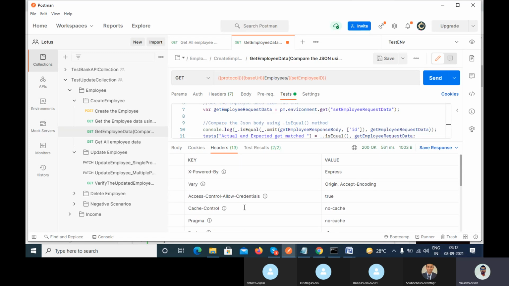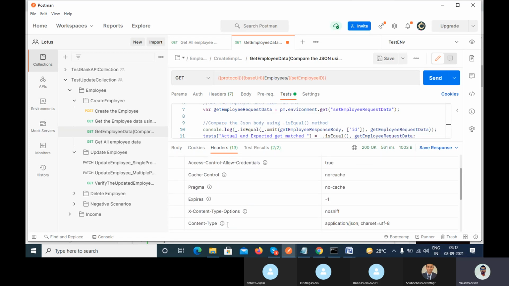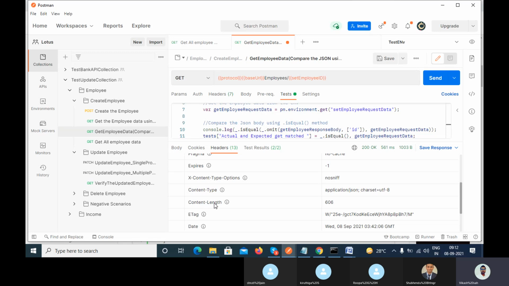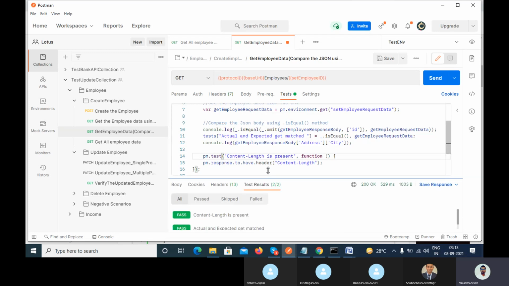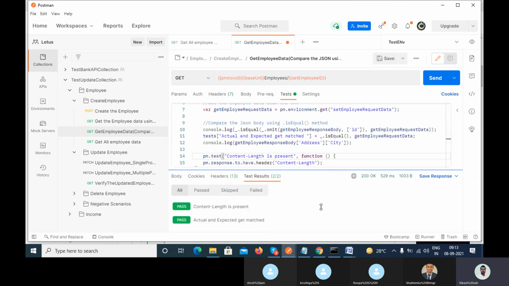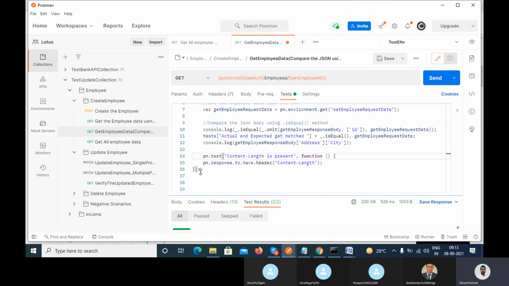But if you want to, the simple thing you have to do is copy this, and instead of content type, use that particular value. Change the message here, whatever message you want in the report. If you call it now, you can see that if content length is present, it will pass that particular test.